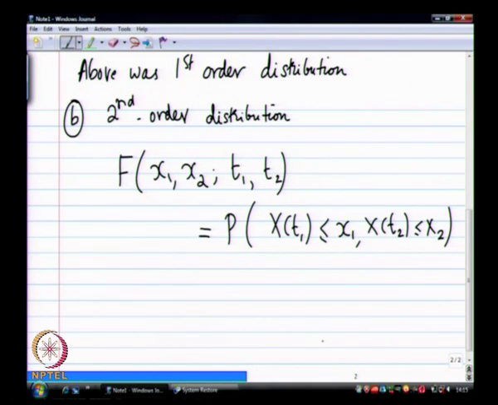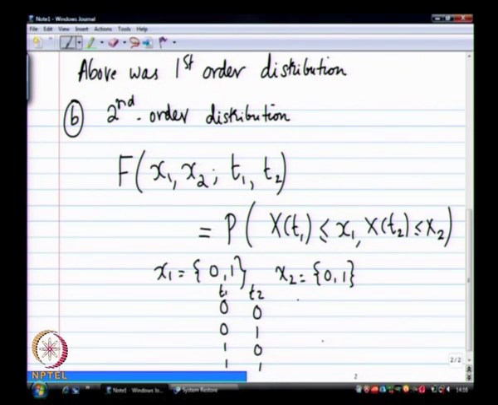If it is a discrete variable, we will have a set of PMFs. Let us say there are two possible values. If x1 is 0 or 1, and x2 is also 0 or 1, then I will have a joint PMF that describes the probability that x1 takes a value at time t1. So at time t1, what is the probability the system was in state 0, and at time t2, what is the probability the system was in state 0, or 0 1, 1 0, 1 1. This would be my cumulative CDF. In this case I will describe it as a mass function. I will say the probability of the system being in each combination could be whatever we think of, say 0.25, 0.35, 0.2. So this is the characterization of the system behavior.